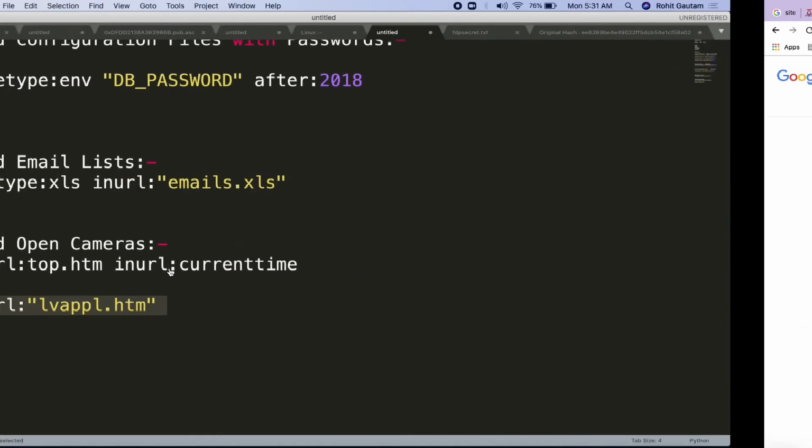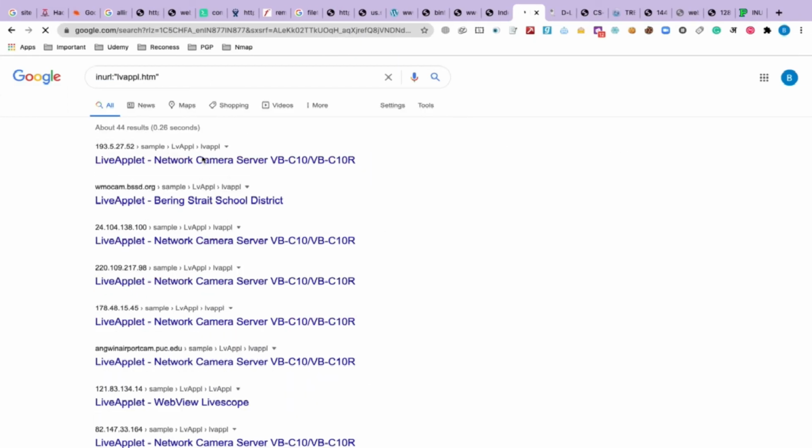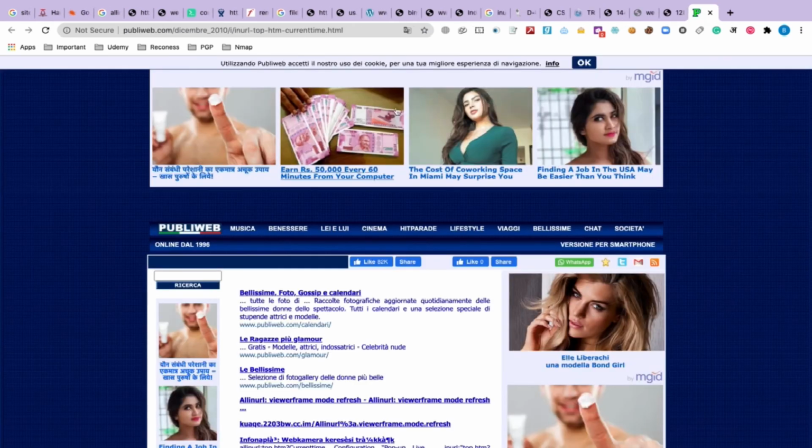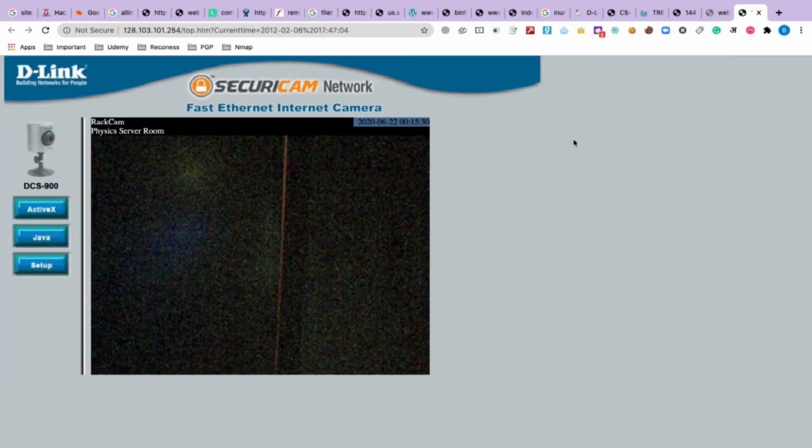There is one more doc that you can utilize. So let us see if we get something sensitive for this now. So we have got a couple of domains for this. Let's try to click and see if we get any camera access. Okay, so none, we did not get any of those links working. Not sure why, but this is one of the ways that you can find hidden camera links.